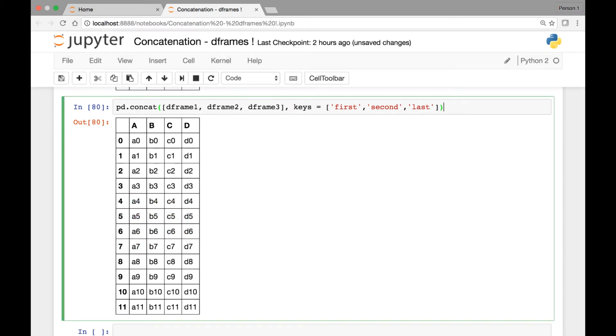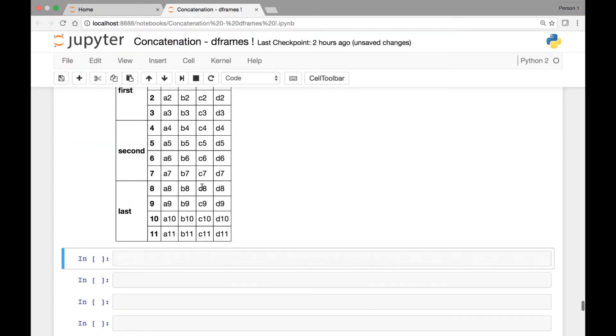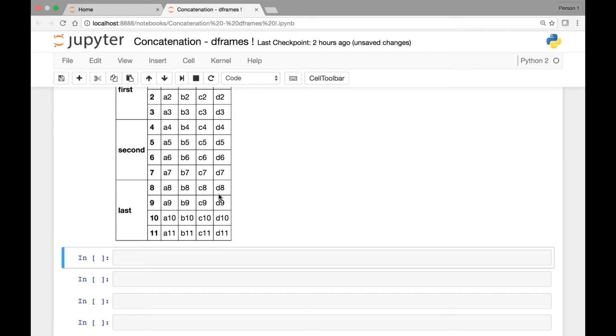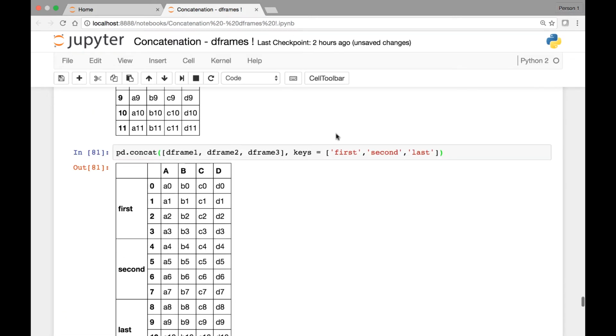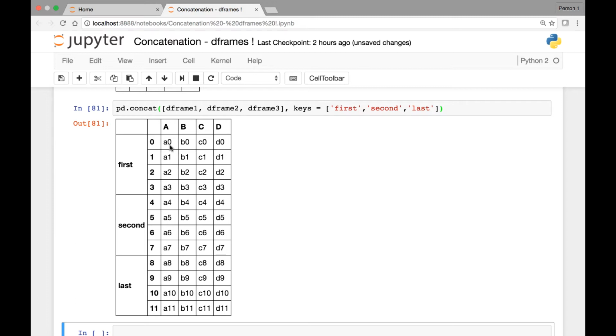Let me run it and show you. So here we see first for the first 4 rows, last for the last 4 rows. That's how we can use the keys argument to separate the individual data frames. So we can get this as a chunk, right?